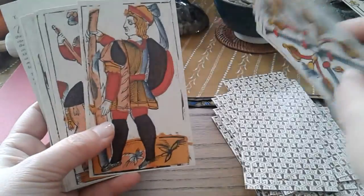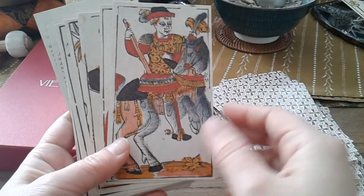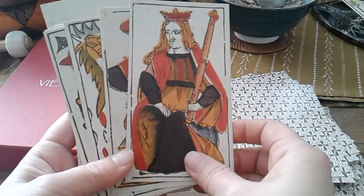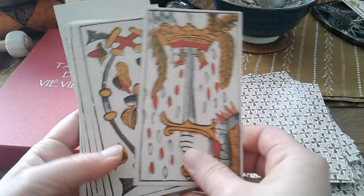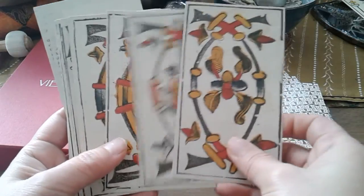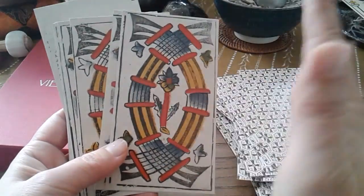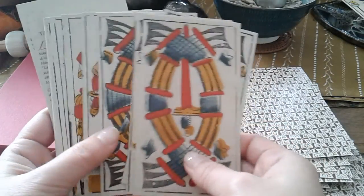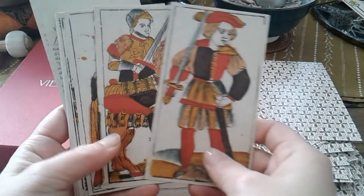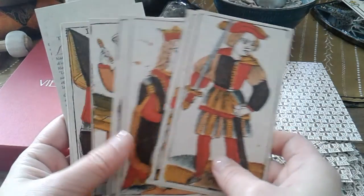Sometimes I find it really intriguing with all these very old decks, you get the impression, well, I don't know, sometimes I wonder if the person who does the job is a bit drunk or a bit high or something, because they look like they've just been, you know, slapped around, don't you think? Like randomly just slapped on. And I guess that's partially why they're so charming, but I do always wonder.